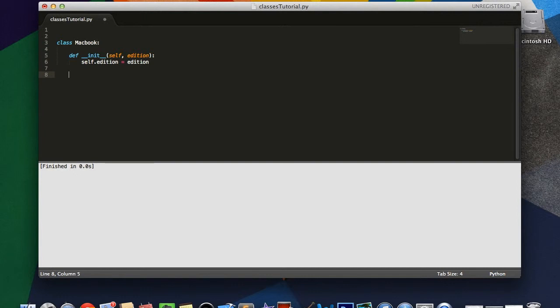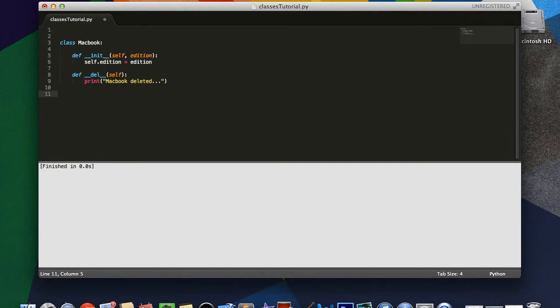Now we want to create a destructor function, and it's the same way with the underscores, but instead of init, it's del, short for delete, and then self is the only parameter that you will have in your destructor. Let's just make it print out to the screen, MacBook deleted, like that.